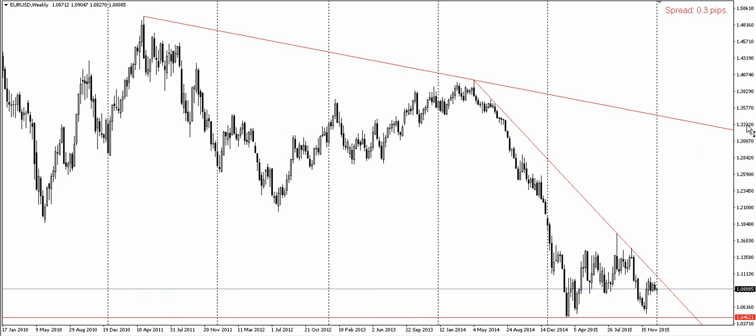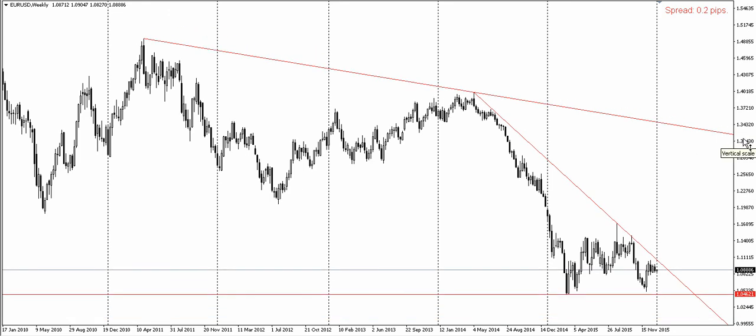Now the euro, on the other hand, it didn't have a good year. 2014 was a terrible year. 2015 we got off to a bad start. We did bounce and we consolidated through this period. Very choppy market, and then towards the end we got that stimulus and it fell, and then we've had a bit of a bounce and we've consolidated right here. So clearly we're making lower highs, and we've formed a bit of a base here.